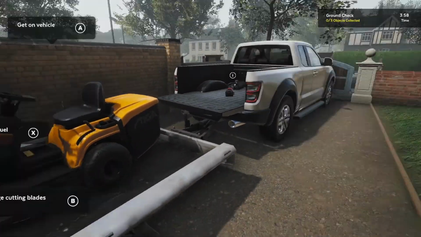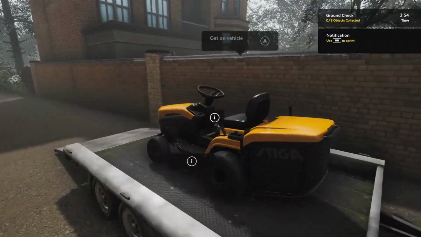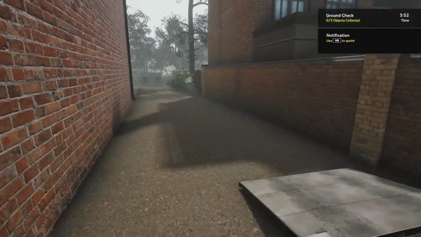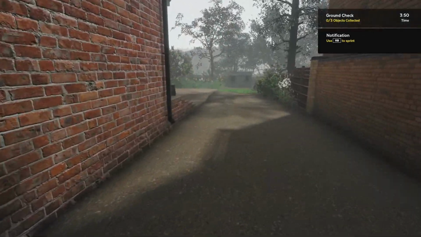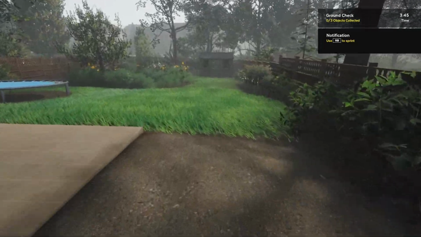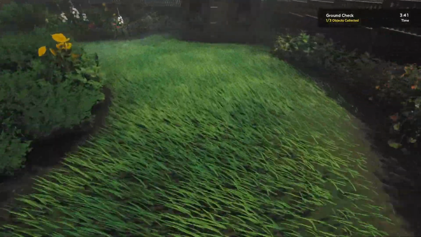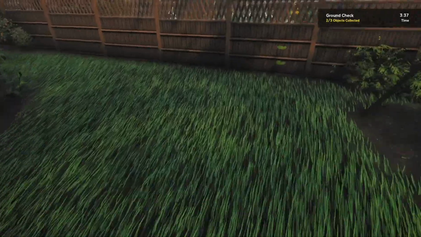Alright, so when you first start, it automatically brings you to it. Fairly easy. In the beginning, it gives you a certain amount of time to do a ground check. You go around and pick up debris off of the ground. Looks like it gives you like 4 minutes. So we'll run around, see if we can find the stuff real quick. There's two.